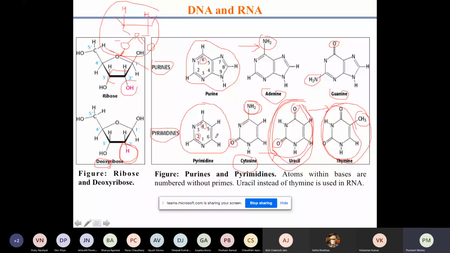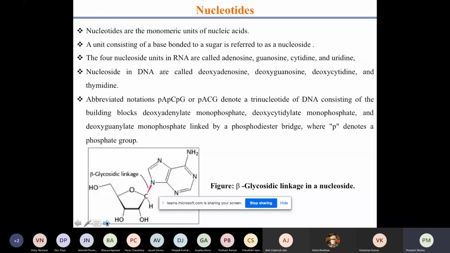So actually, the presence of uracil in DNA signals that this is not the native one. It is coming from somewhere outside, and that is why it should be removed. And that's why they are being removed from the system. So these two features make DNA more chemically stable in the environment.